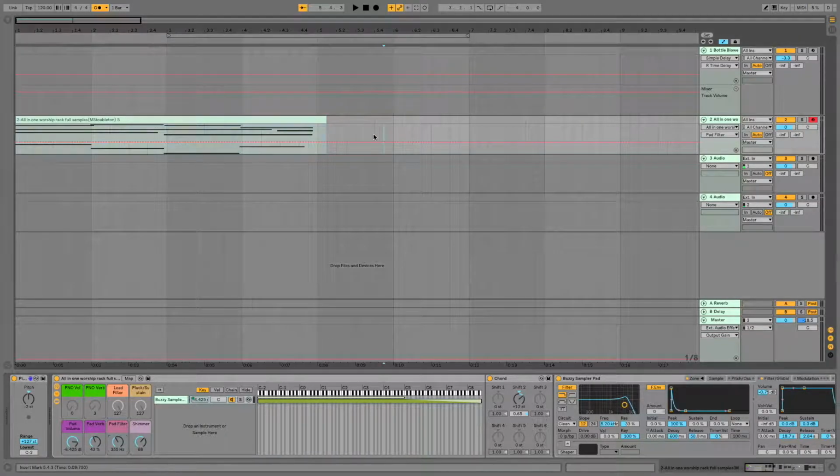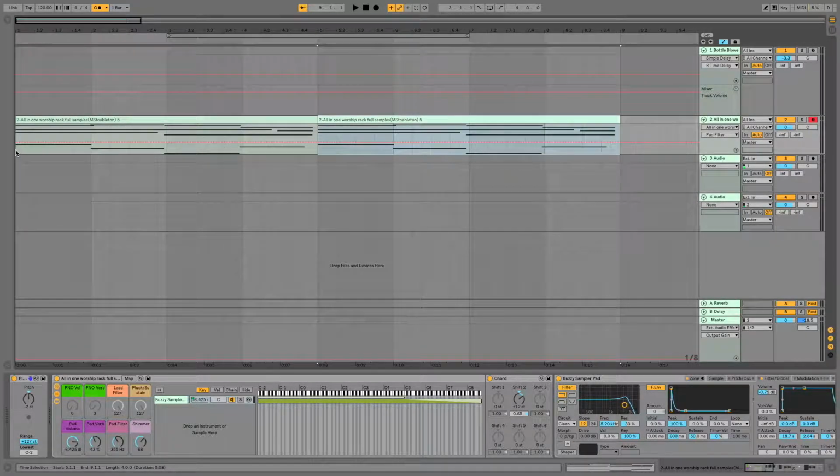I'm going to, let's see, double the length of this loop here. You can do that by hitting Command D. And then I'm going to double stop. And you'll want to make sure your automation up here is enabled and your overdubbing is enabled. If this plus button is not enabled, you're going to erase all of your MIDI data, and that is no fun. Okay, so I'm going to record some automation. Here goes.